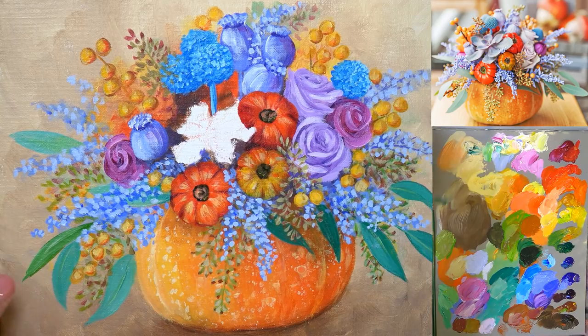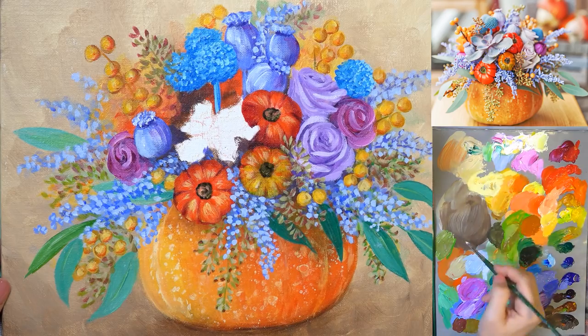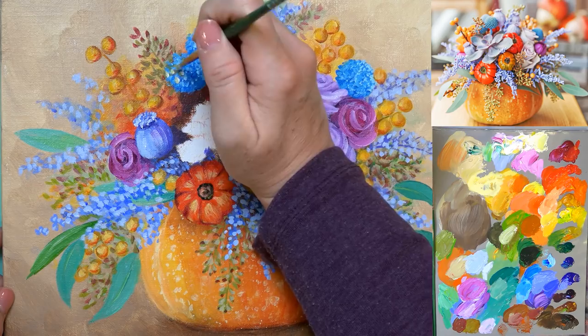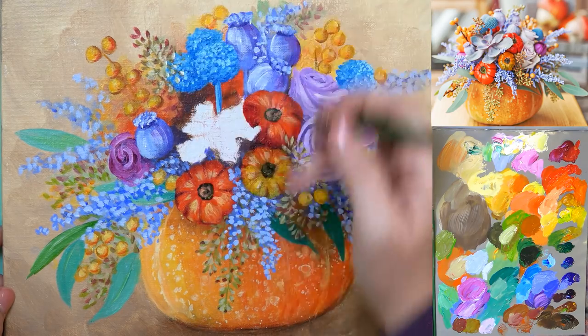Now, see, one more thing I need to do up here. Put some of the highlight colors on this little one right here.